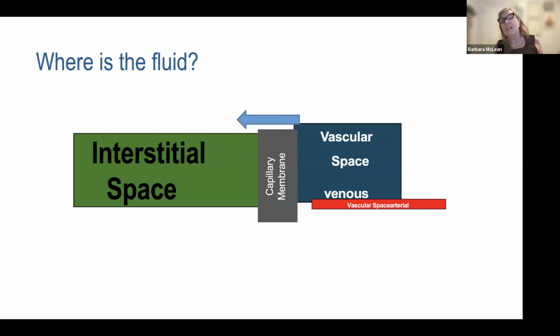But also, I really would like for us to be thinking about when we are aggressively resuscitating the venous compartment, because that's where we're giving the fluid, what we actually tend to see is that as the vascular space gets larger and the interstitial fluid gets worse, so that's in your abdomen, your lung field, your brain, all of your tissues, on top of the fact that you are not actually resuscitating the arteries, that interstitial volume load will start to compress the arterial bed. So now we're not only not filling the arteries, we're also compressing the arteries with that interstitial fluid load that's creating pressure, and then that pressure is being communicated to the arteries.